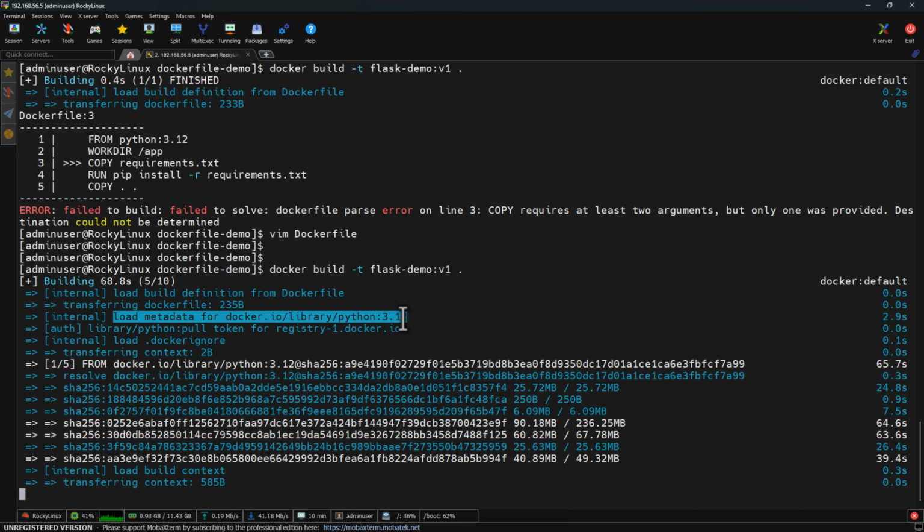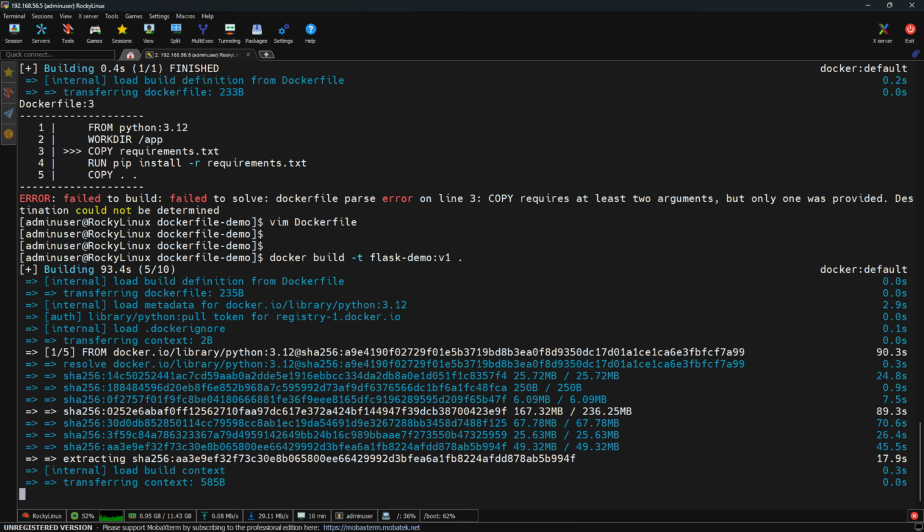Since this is the first time I am using the Python 3.12 image on this machine, Docker downloads it from Docker Hub. In future builds, Docker will reuse this image locally, so this download won't happen again unless the image is removed or updated. I will pause the video and resume back once this is done.